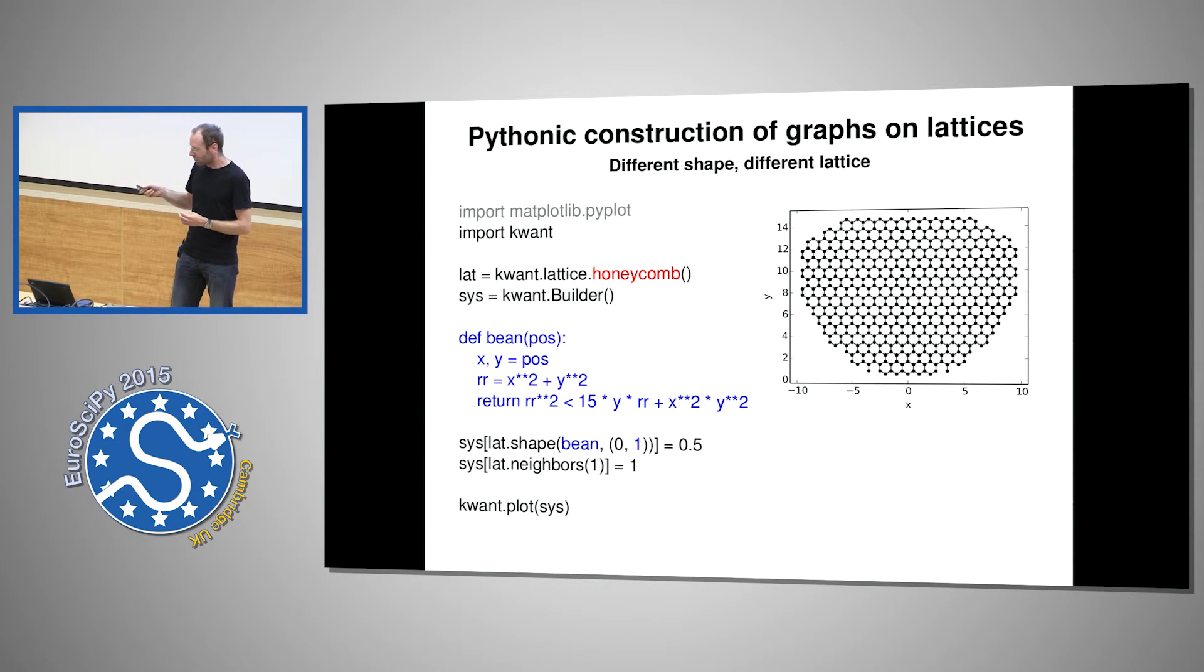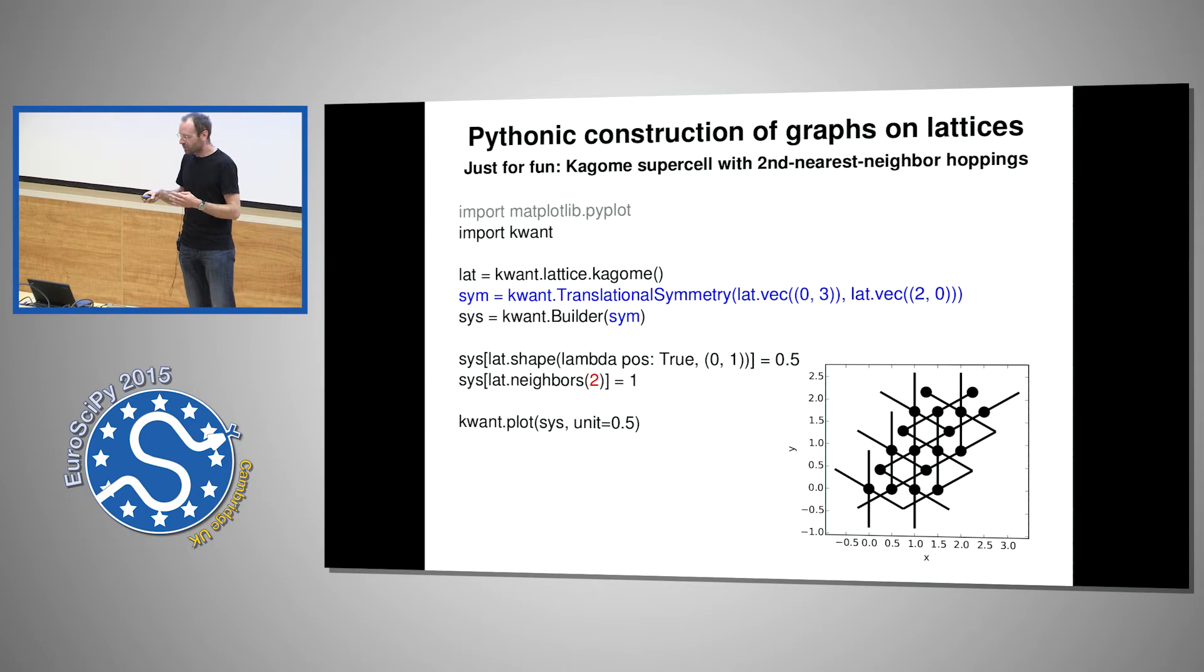Let's make it a bit—let's change it. Now the stuff which I changed is colored. I use a different lattice. All these lattices have names but in principle you can define generic lattices. There's just a library of the most commonly used ones. I changed now the lattice type and I changed the function and you see it's quite a different result. Just to show off a little bit, there are other concepts which are there. For example, in order to make these leads which are periodic you need to create graphs that are periodic in space. Here now I create a graph with a symmetry. There is a symmetry object and I give it to the builder. Instead of first nearest neighbors I have second nearest neighbors. In a few lines I've created a Kagome lattice supercell with second nearest neighbor hoppings. If you try to do this on paper it will take you some time.